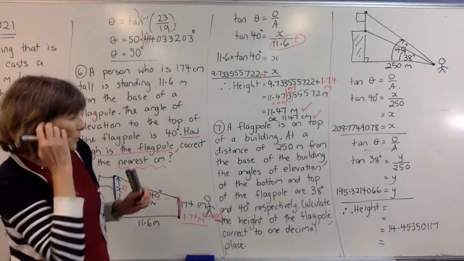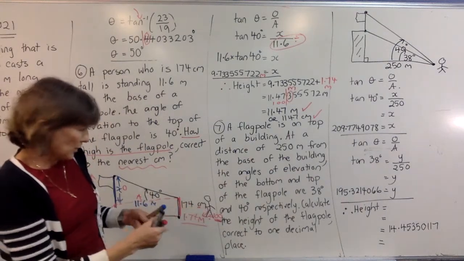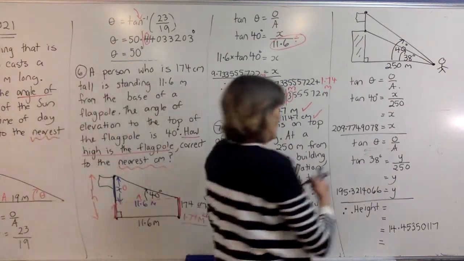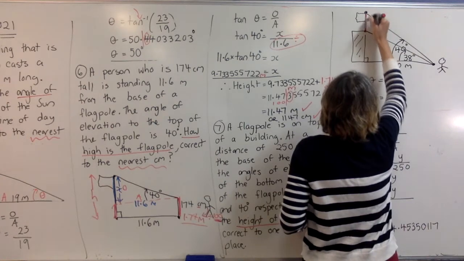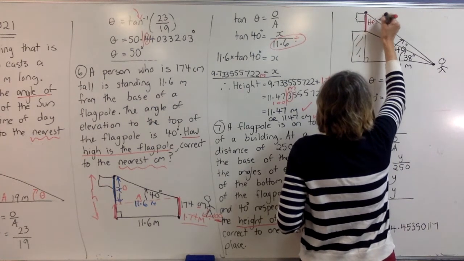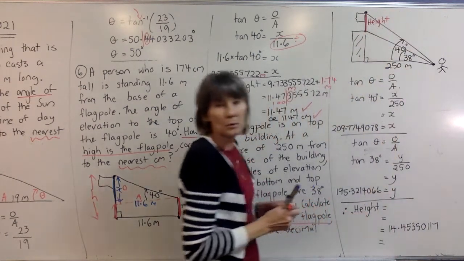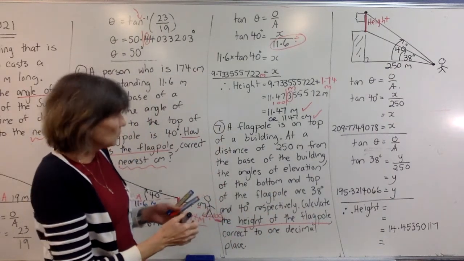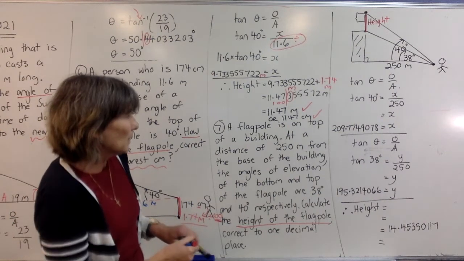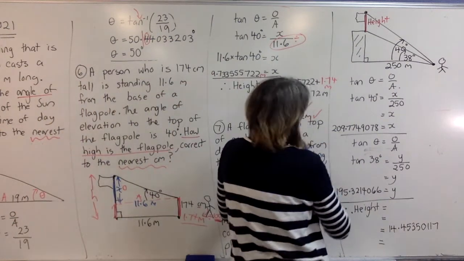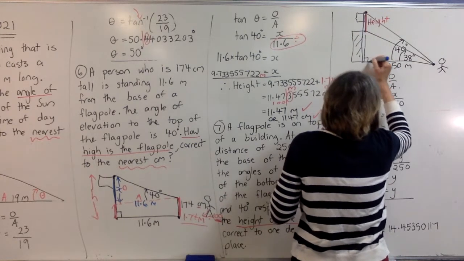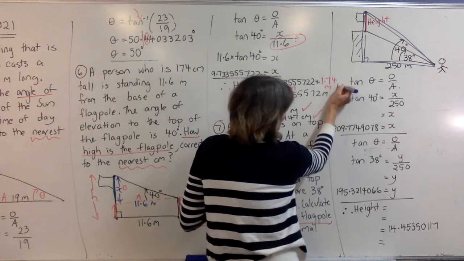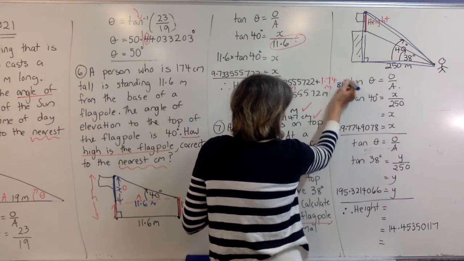So this is a pretty tricky question. All right, now they want to find the height of the flagpole. Okay, so they're looking for this bit here. Okay, that's the height that they want. The height of the flagpole sitting up the top there. All right, so what we're going to do is look at two triangles. The first triangle that we're looking at will be this one. The big one. Okay, so I'm looking at the big triangle to start with.